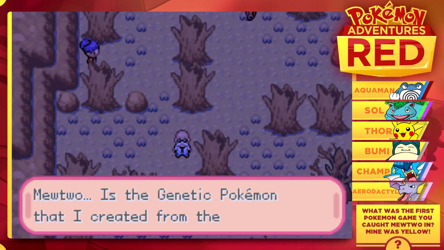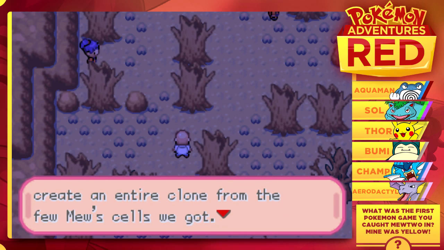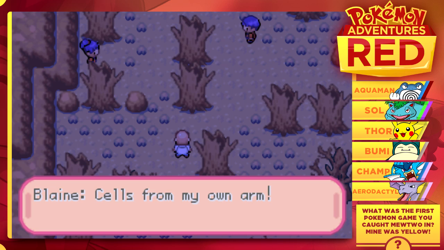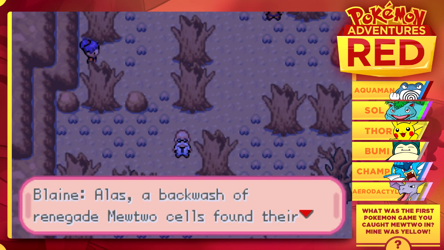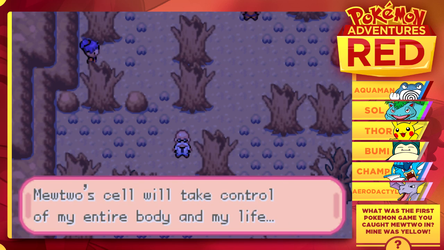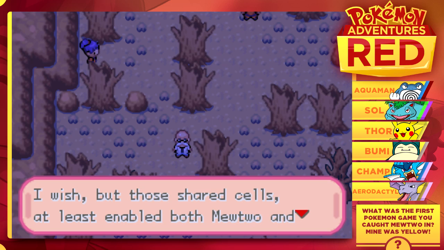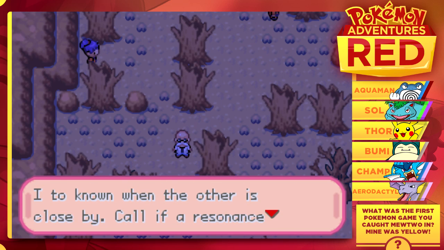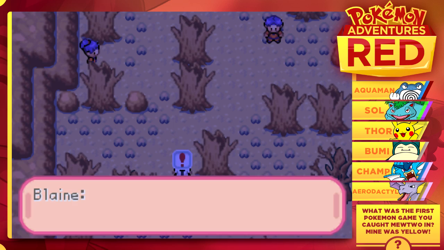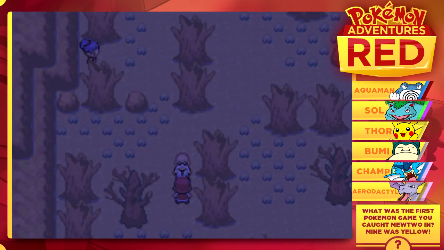This is why this thing must be beaten now. That creature, Mewtwo, is the genetic Pokemon that I created from the cell of Mew. What you don't know is that it proved impossible to create an entire clone from the few Mew cells we got. Therefore, I was forced to add some human cells to the mix. Human cells from who? Cells from my own arm! Alas, a backwash of renegade Mewtwo cells found their way into my arm. Soon this arm will become useless. In the end, Mewtwo cells will take control of my entire body and my life. That can't be! I wish, but those shared cells at least enable both Mewtwo and I to know when the other is close by. Call it a resonance effect. So let Team Rocket call me a traitor. Let them hunt me to the ends of the earth. What can frighten me now? Rodri, I can't let you get involved in this. Don't be stupid. You can't do this alone. I'm sorry that had to come to this.